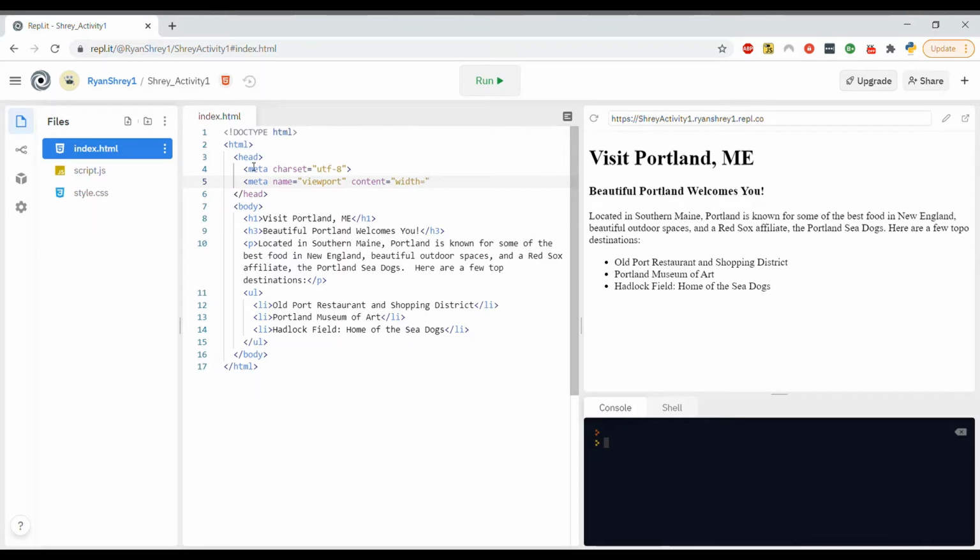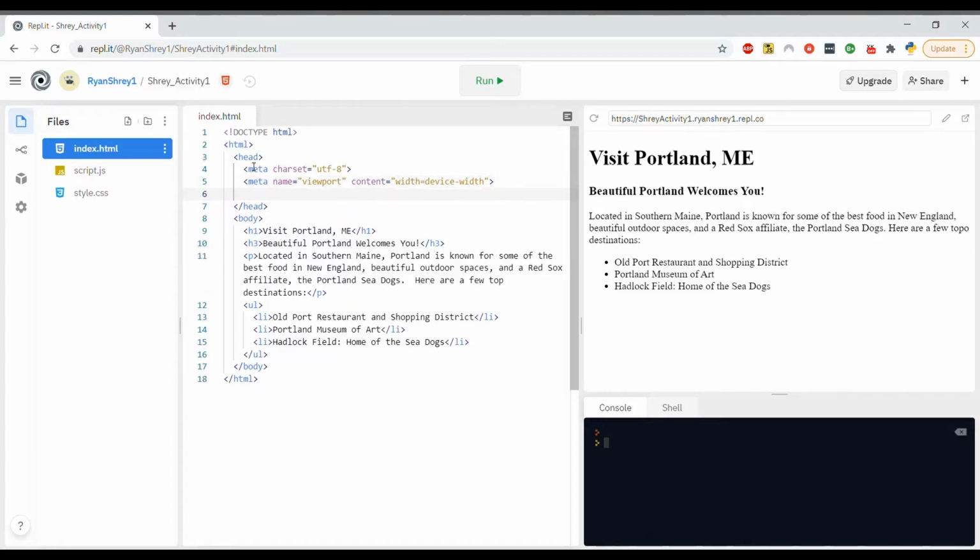I'm going to say width equals device-width. So this just lets the browser know to adapt this web page to the width of the device that it's on. Really important in today's web, where websites could be displaying on tiny phone screens or huge displays on a desktop.